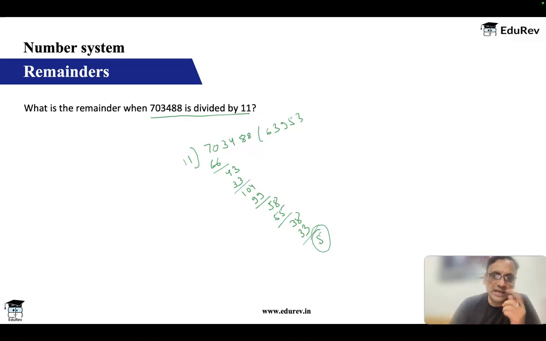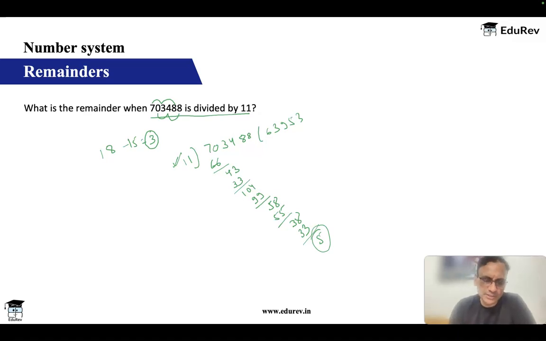Just in case you want to check the even and odd. Okay, so 7 plus 3 plus 8 is 18. And 0 plus 4 plus 8. 0 plus 4 is 4, 4 plus 8 is 12. So you get 18 and 15. The difference is 3. Which tells you that it is not divisible by 11, but you can see that it does not give you the remainder. So this rule, divisibility rule, does not give you the remainder of 11, remember. Okay, it gives you for powers of 2, 5, 10 and 3, but not for 11. So 11 we'll have to check it manually. But there's a formula that I'll tell you just in a bit.